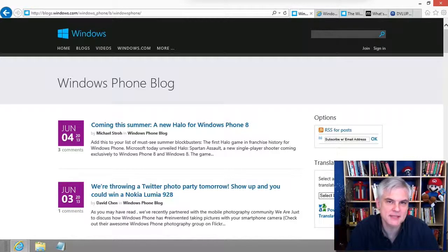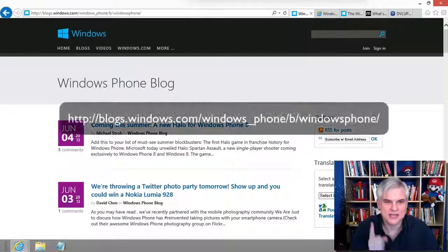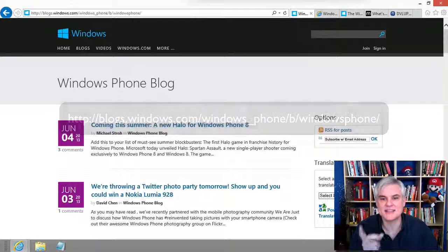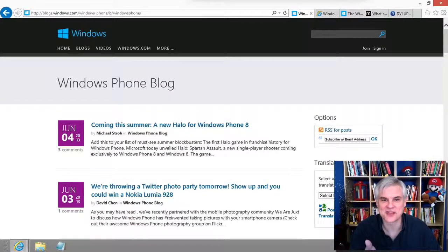So often people ask me for some recommendations on books or other resources, and honestly I have no books that I'll recommend at this time. Things just change too quickly to really recommend anything like that for this platform. However, what I would recommend is this, that you keep abreast of the new changes in the Windows Phone world through their phone blog, at the URL on screen. And as I was looking through this, I realized that there was a promotion that I wanted to take advantage of, and I will do that after recording this video. But it also contains news and updates that you want to know straight from Microsoft.